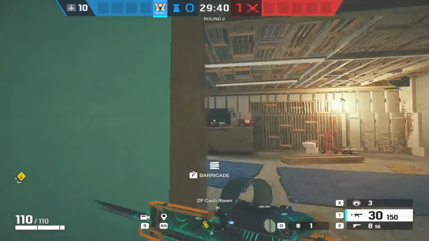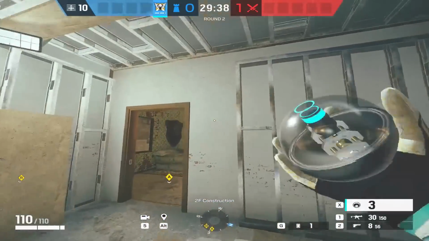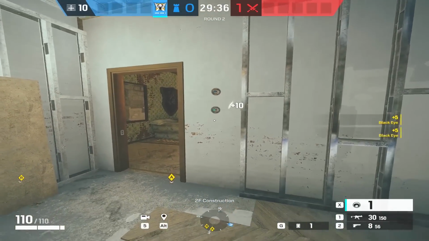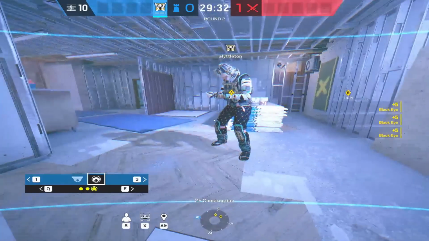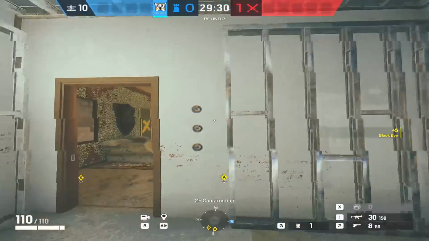Right then, Valkyrie, let's get started. Valkyrie gets 3 of these things. Valkyrie cams, black eye cams, whatever you want to call them. You get 3, you can place them wherever you want to, and they're super sticky. They stick to any wall, any surface.